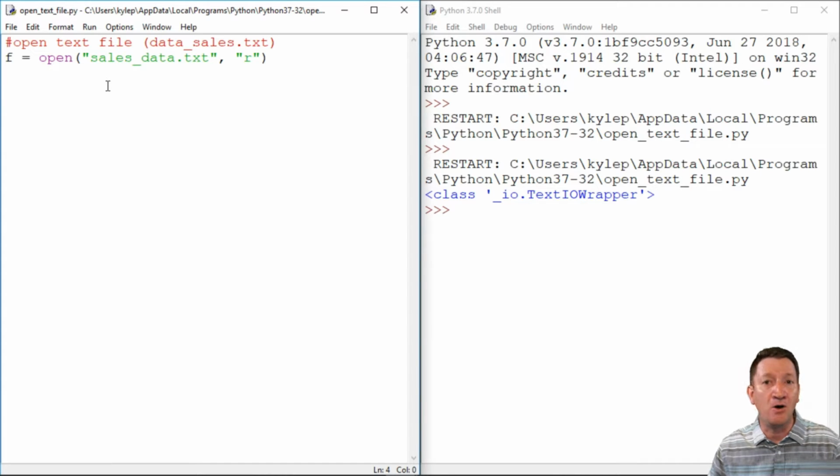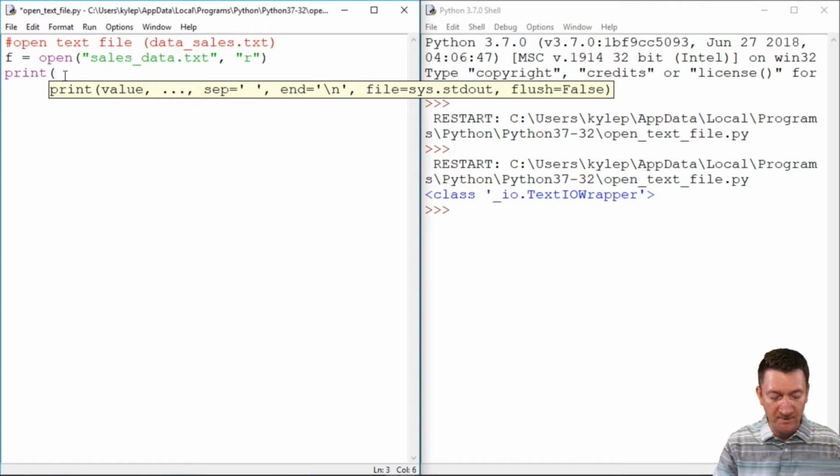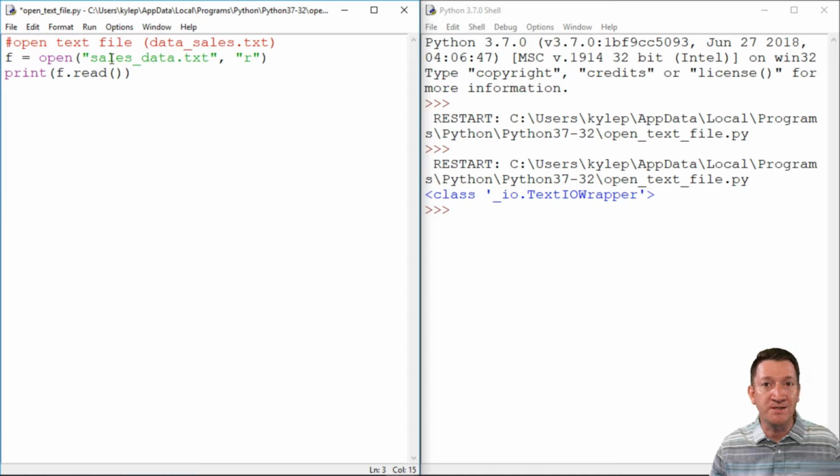Perhaps I want to be able to read all of the content and output it out to the screen or to some other interface. So here I can say print. I want to print it out to the screen. f, which is the name of our variable that contains that document in read mode, dot read, open and close parentheses. I'll close the parentheses for the print. So the read method here is part of our file operations. We've got the document open. Now I want to be able to read the content. So I'll save that. I'm going to go ahead and F5 to execute.